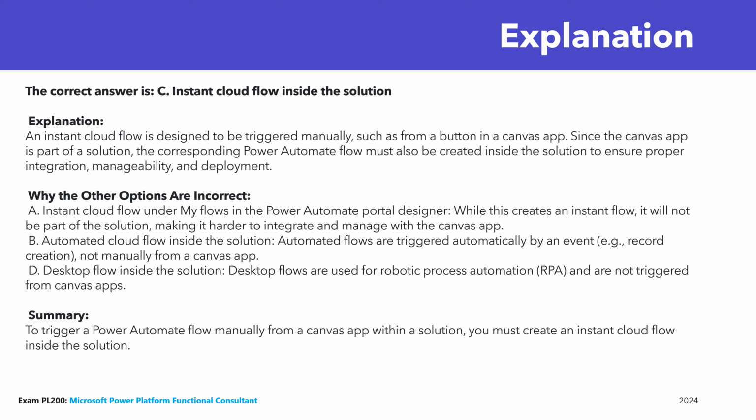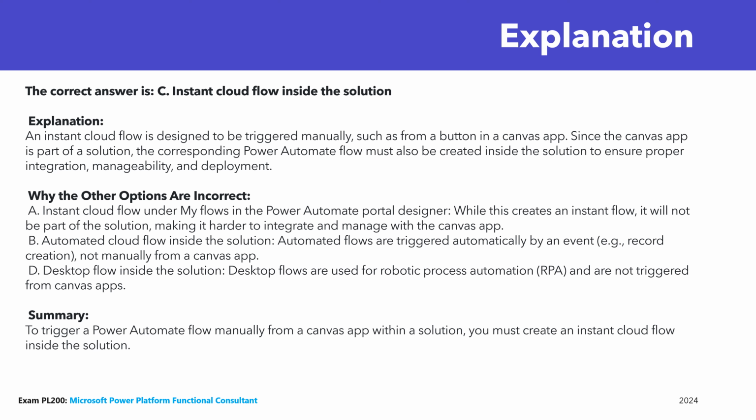The correct answer is A. Collection. Explanation. A collection is a temporary data storage object in Power Apps that allows you to store data locally on the user's device. It is ideal for scenarios where internet connectivity is unreliable because the data can be saved to the collection and later synchronized with an external data source when a connection becomes available.